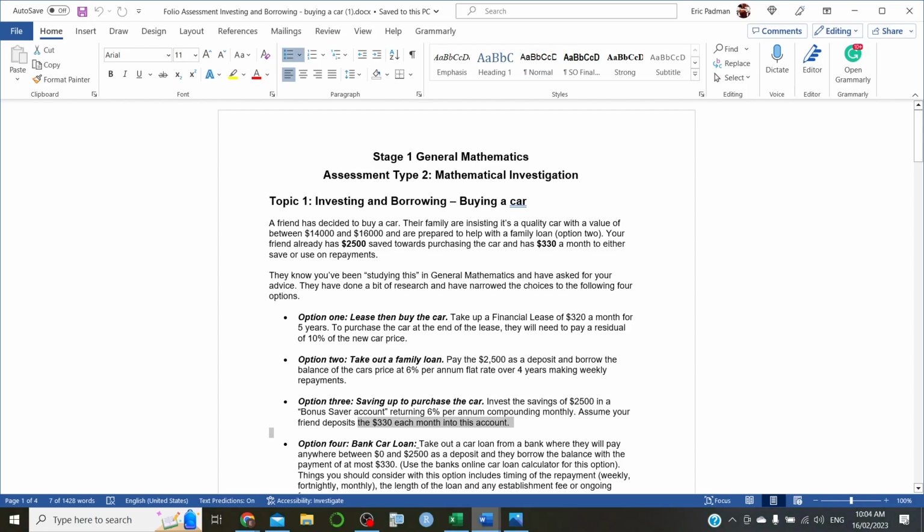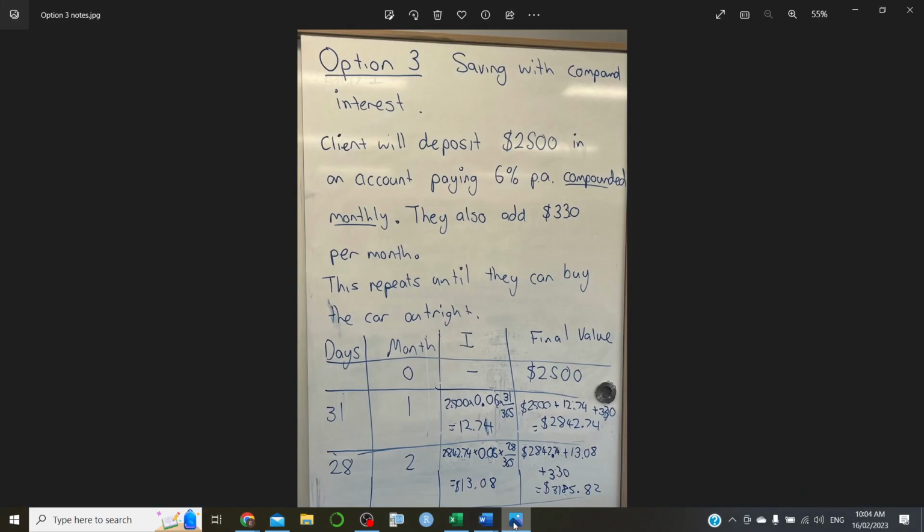So let's give some ideas how that's going to work. So made some notes on the concept here. All right, so saving with compound interest, the initial deposit is 2,500. All right, 6% per annum compounded monthly and an additional deposit of 330 per month. This is a little bit too complicated for either of our simple formulas, simple interest and compound interest. So we're going to do some sort of system that uses the elements of those formulas and then carries out this operation. My thought process is something like this.